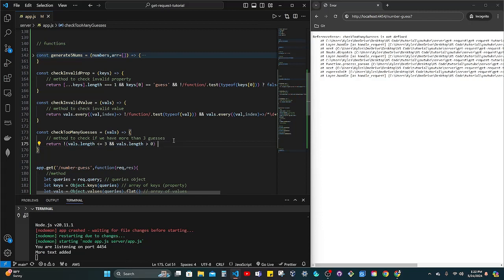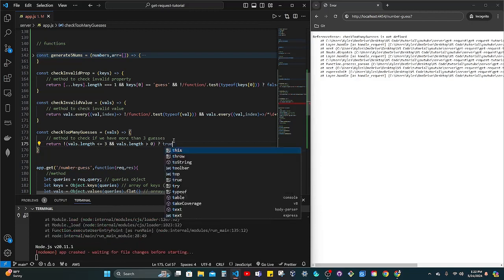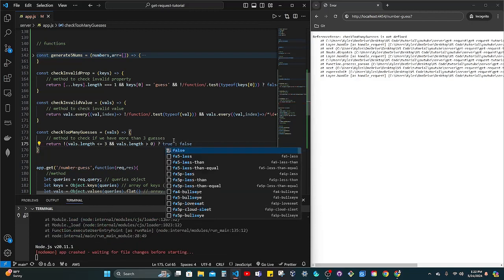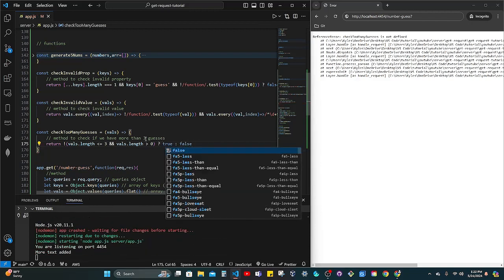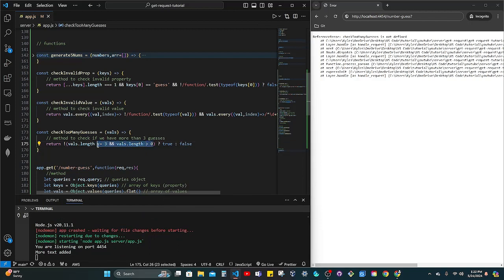And that's pretty much it. You can say question mark true, or else if it's fine, if we're in between the parameters of 3 and 0, then we should say false. But in this case, you don't have to use a ternary operator. You can just leave it as is, because we're just testing to see if this, with the exclamation point, is a falsy value.